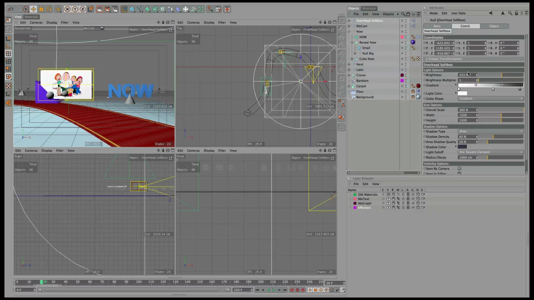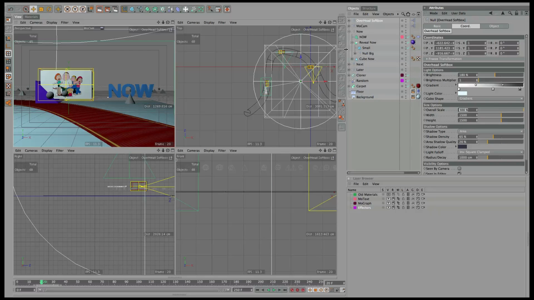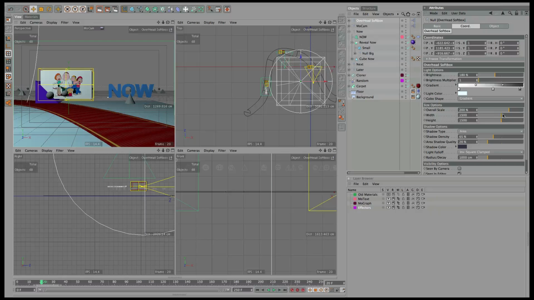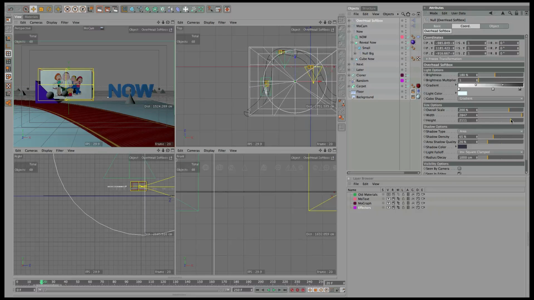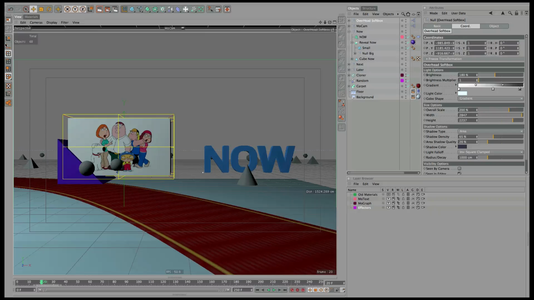Let's figure out a bit more of this lighting. Maybe choose a little colour. Let's just see how that goes, and what I want to do is also fix the camera position. It's not really cool.